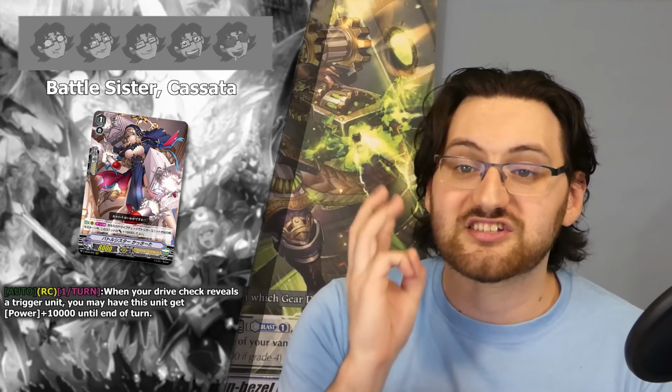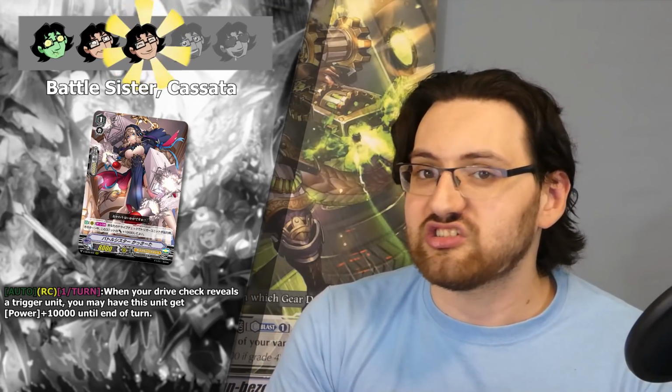But then we get to another promo that's now finally coming to the TCG, as we have Battle Sister Kasata, which has the ability, although in Vanguard Circle, once a turn, when your drive check reveals a trigger unit, you may have this unit get power plus 10k until the end of turn. For me, this is a solid 3-star card. Like, you won't use this in any deck, but it's basically a better Panamagus, as you immediately get double the value for one trigger, thus making the value of Twin Drive much better if you only hit one trigger.